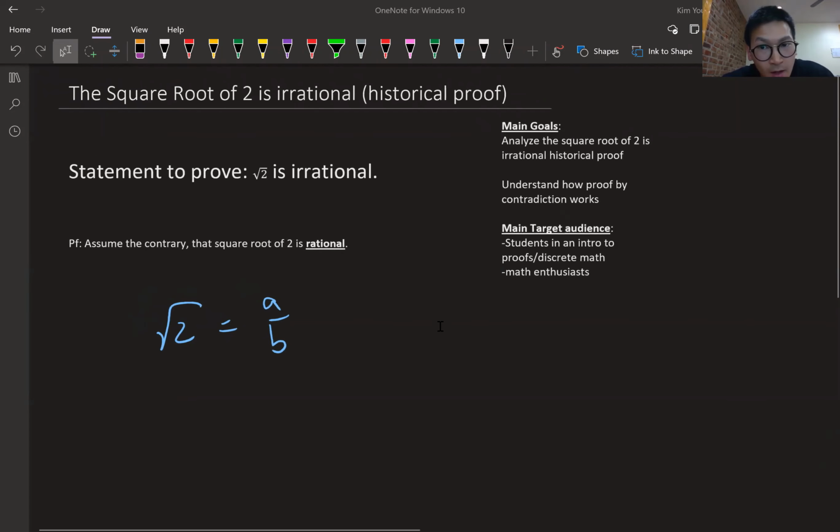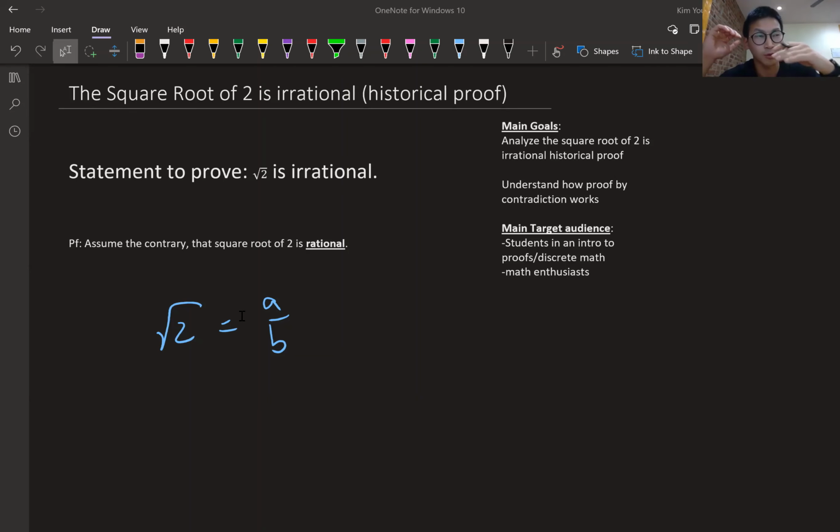Okay, cool. So here we're going to prove that the square root of 2 is irrational using a proof technique called proof by contradiction. And we are going to assume the opposite, right? That instead of square root of 2 being irrational, it is rational. And then using this assumption, we are going to get, from the logical steps, other statements that are true.